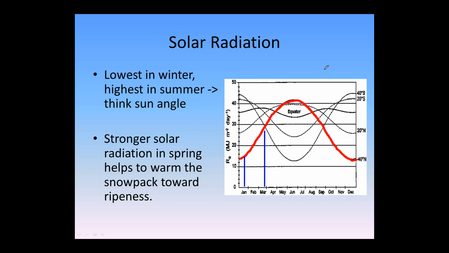And interestingly, this is not really related to our topic, but if you look at the equator line, which is the darker, thicker line, you'll notice that in the middle of summer we get more solar radiation than the equator does. And that mainly is due to longer daylight length, not as much sun angle. The solar radiation at the equator, it's always about 12-hour days, 12-hour nights. But in the middle of summer, we actually get more solar radiation per square patch of land than the equator does, just because our days are so long.